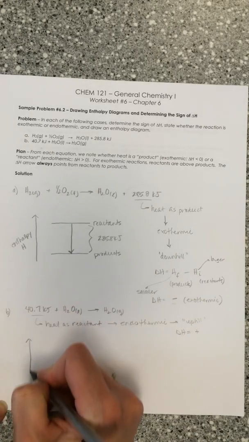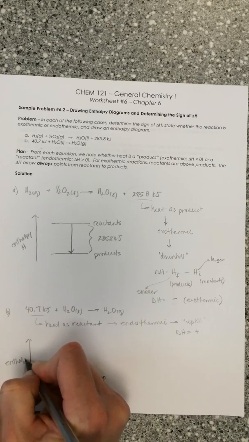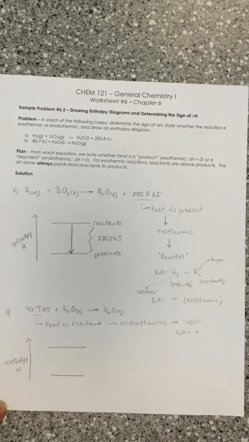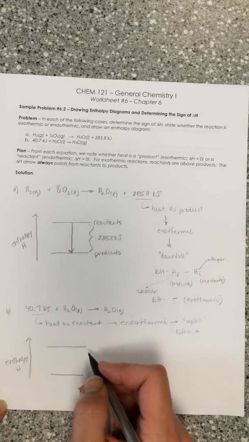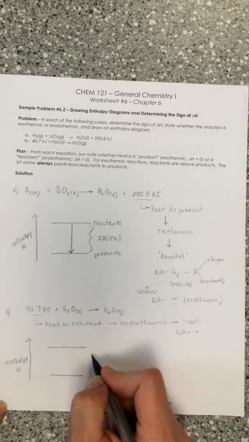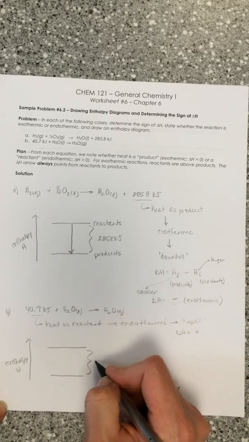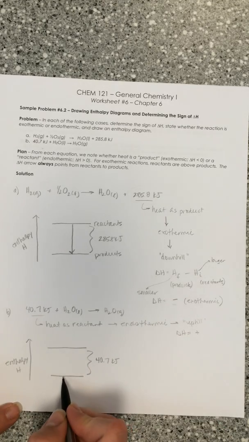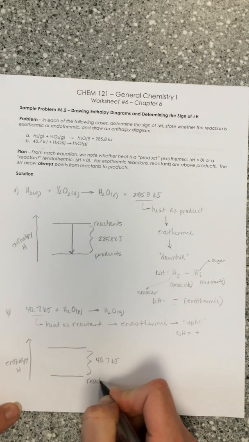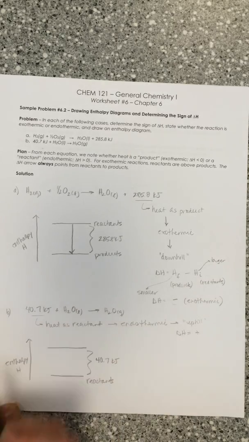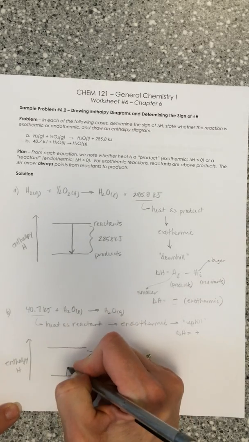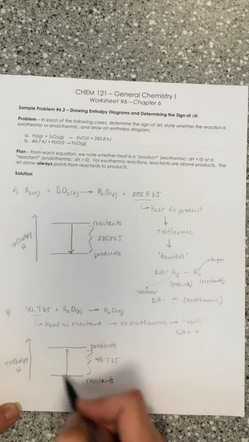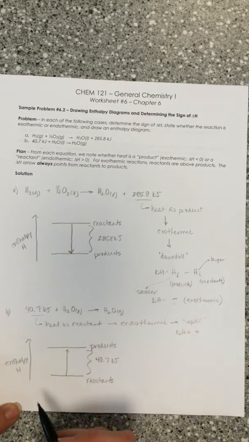So drawing an enthalpy diagram. Enthalpy, which is H. I'm going to draw my same two lines, and since we're not really comparing these, it doesn't matter what the size of the energy difference is between these. But I know that the magnitude of this difference for this problem is 40.7 kilojoules. Because I need to put heat in, that must mean that my reactants are here. I put 40.7 kilojoules of heat in to convert my reactants into my products. That energy being put in means it's an endothermic reaction.